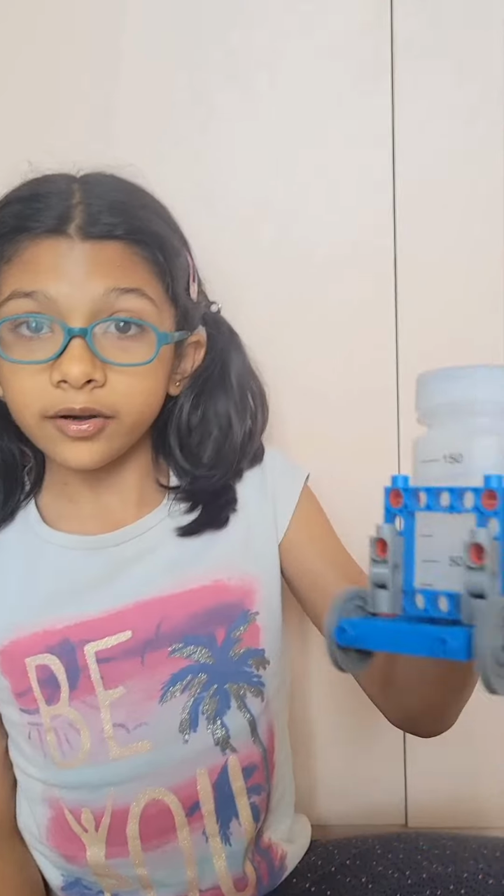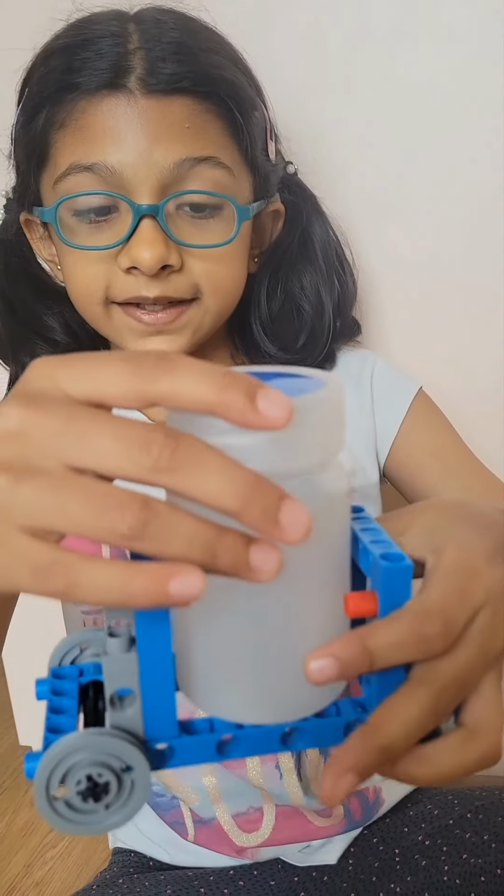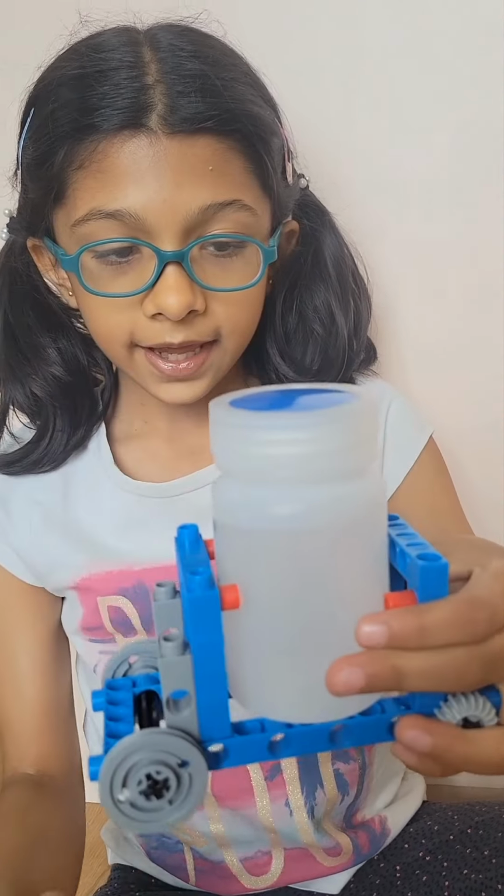Second interesting fact is that if you don't use wheels, so I made this car, this is the load. I realized that if you don't use wheels, it actually takes 1.5 newtons of force, compared to if you do use wheels, then it just takes 0.75 newtons.